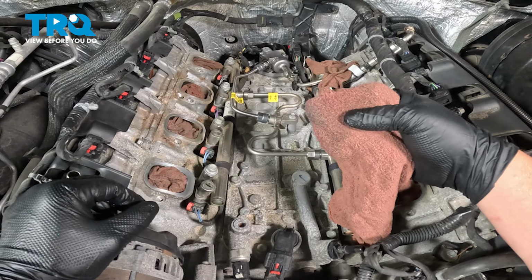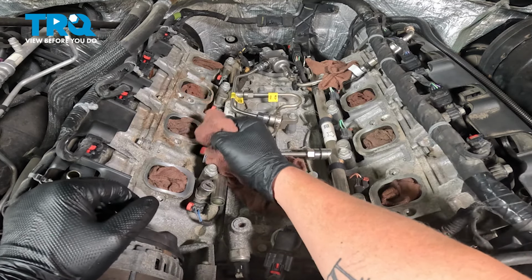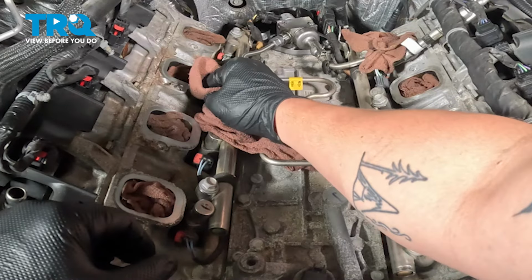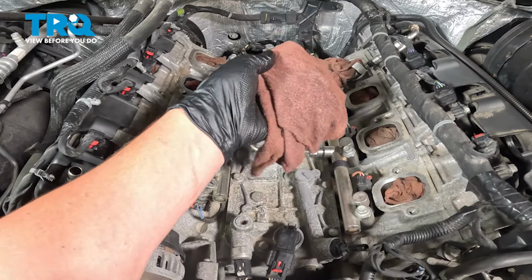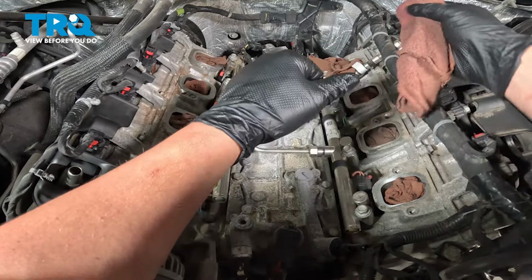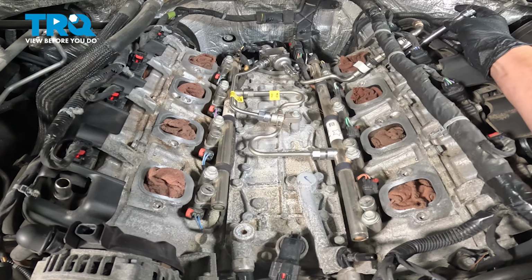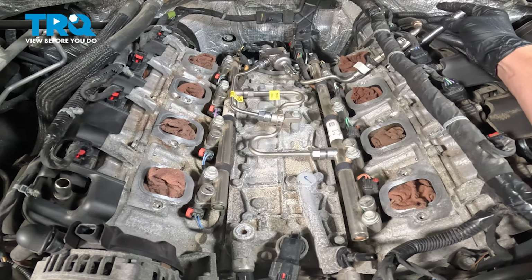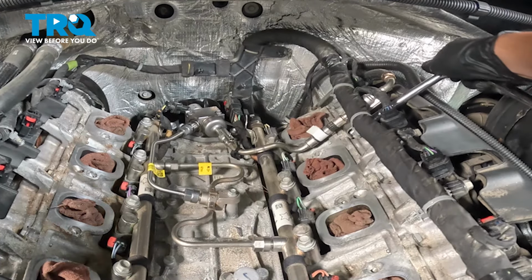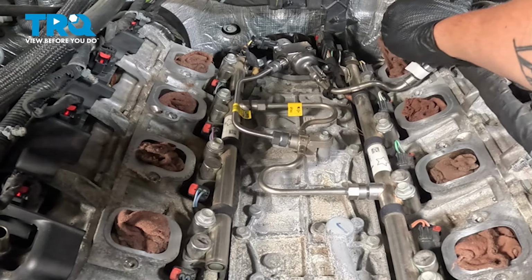We're gonna go through and use a clean rag to clean all of our intake ports. Go around wiping away any of the oil or dirt. Go around and do this for all 8 ports. Install the 10 millimeter bolt for the fuel pipe. Get it nice and snug. We're gonna go and remove all of the rags.